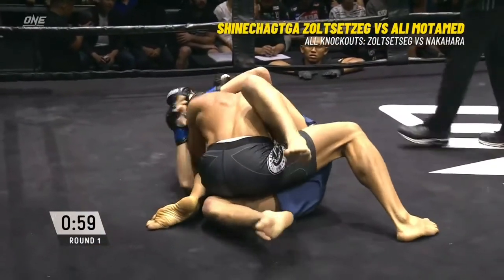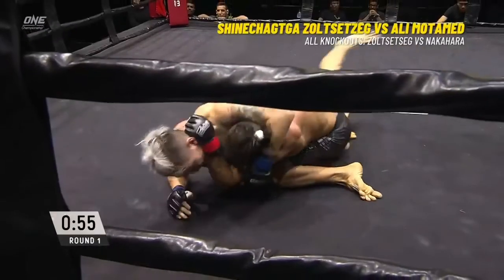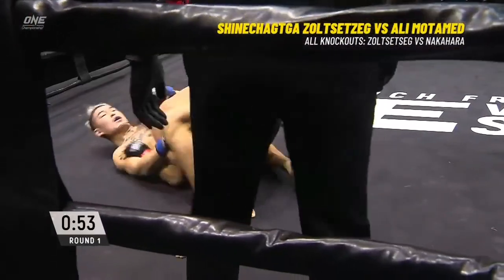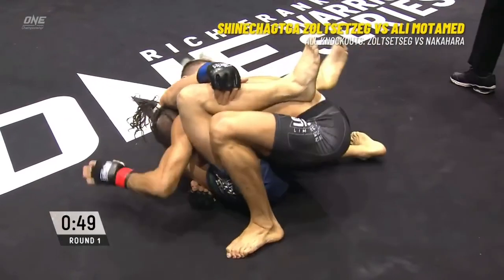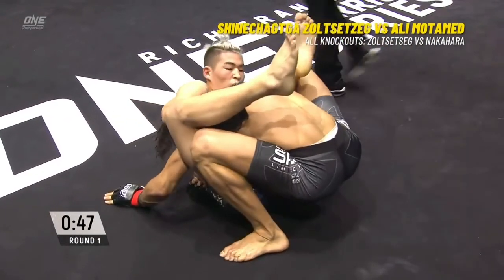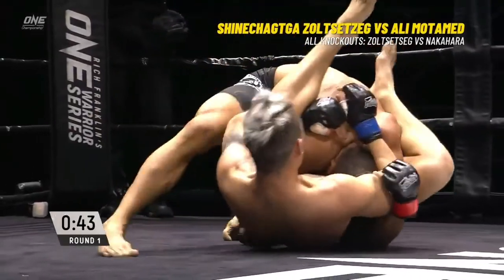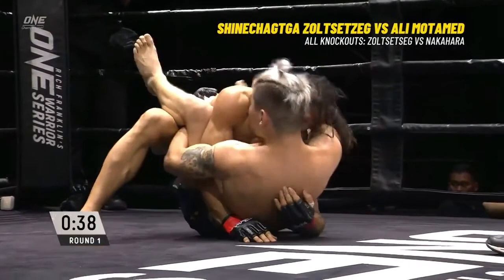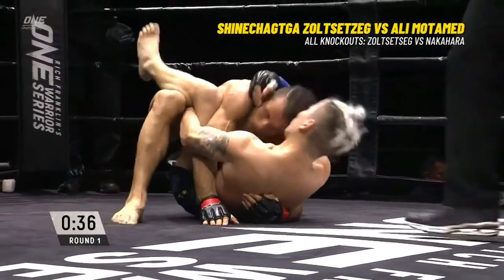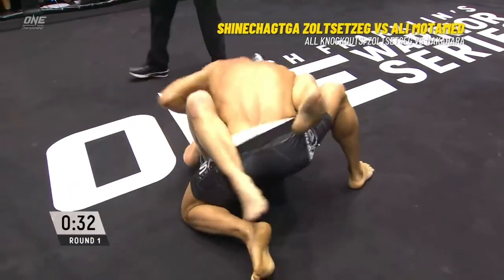Final minute of the opening round, and it's been fought at a furious pace. Ali getting in the body shots, but Shinae doing his best to rotate his hips out and get up to his feet. He's now in full guard. It looks like he wants to go for rubber guard there. He's trying to stay weighty and heavy. He's trying to get one arm and the head of Ali right now, but his leg is trapped. He's going to have to do a bit better if he wants to get a triangle lock on.